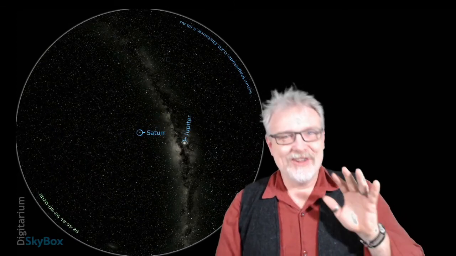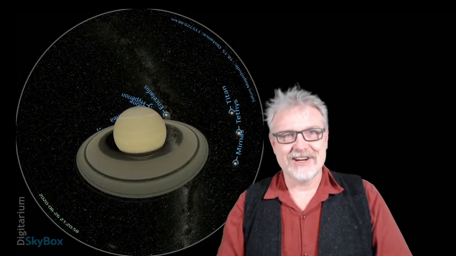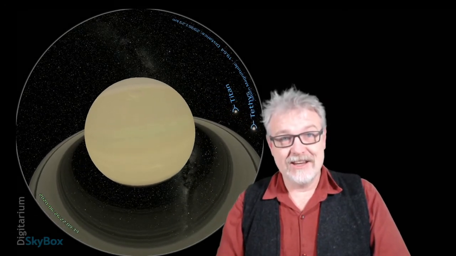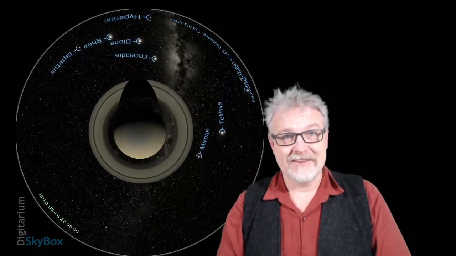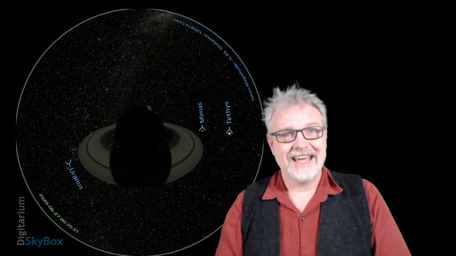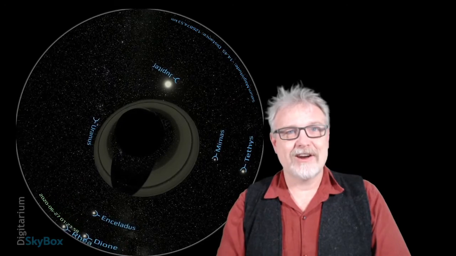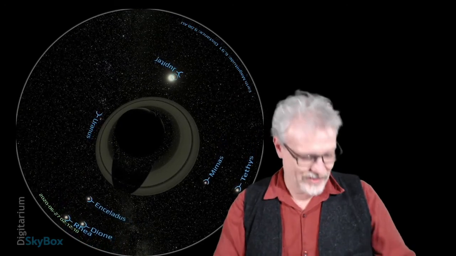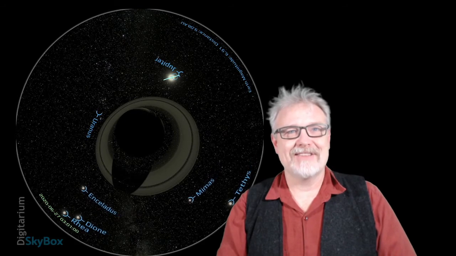So when you're looking at Saturn through your telescope, you already know that you're always going to see the lit up side of Saturn. You're never going to see Saturn going through phases. You're going to see the daytime side of Saturn. But with Nightshade, we can go to the night side of Saturn and look and see how Saturn casts a shadow on the rings, and you can even look back and try to find our own planet. So that little blue circle there is the Earth, and the orbital line of the Earth. And now we'll look back at the Earth through a telescope from Saturn. Pretty cool. All right, lots of things that we can play with.